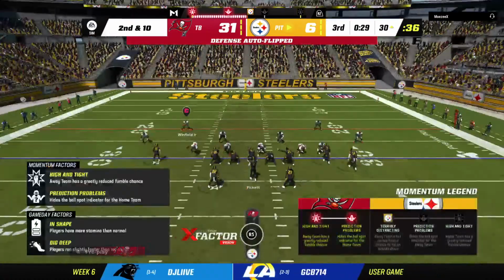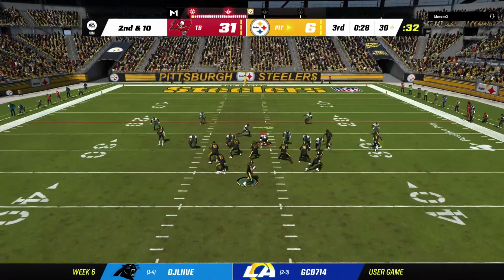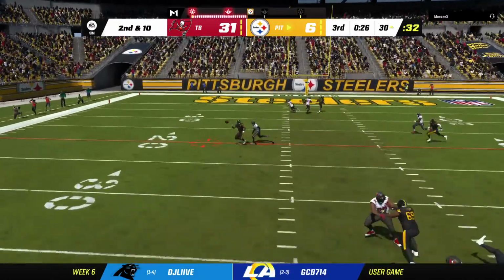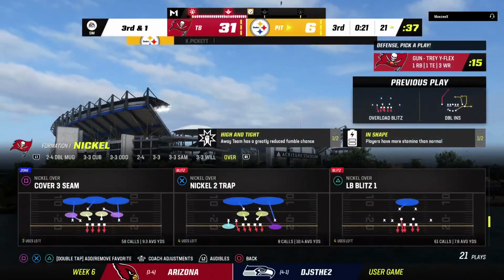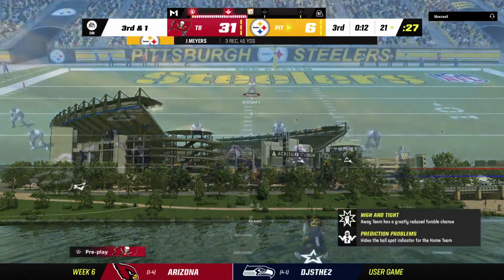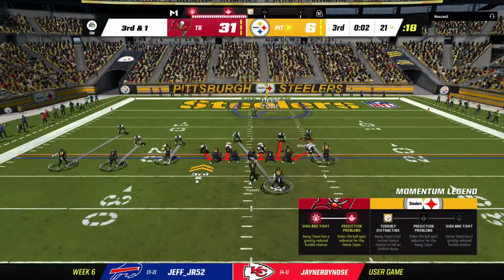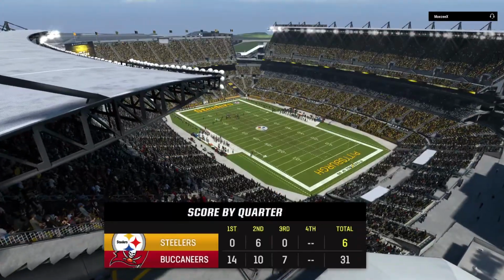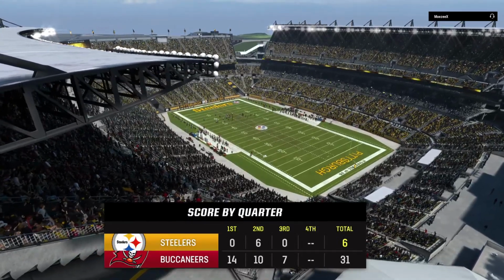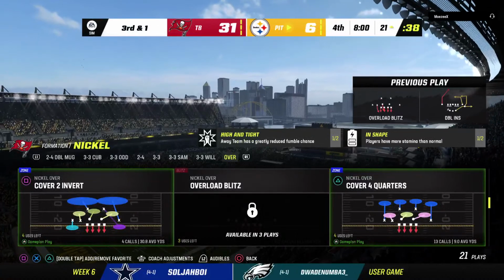Well, partner, they've certainly played up to their top 10 defensive ranking this week. They've stifled this opposing offense throughout this game. This contest is now lopsided because of their efforts, and there's still a quarter to go. And he's brought down here just outside of the 20. 9th play coming up here on this drive. This is 3rd and a yard. And as they come to the line, they will not be able to get off another play as time has run out on this 3rd quarter. This is the National Football League on EA Sports.